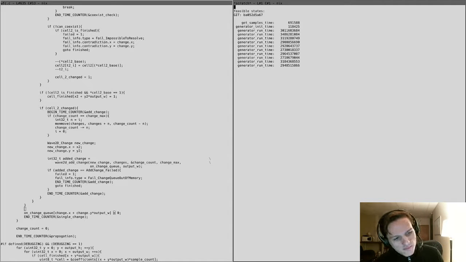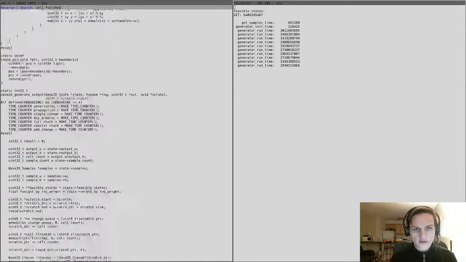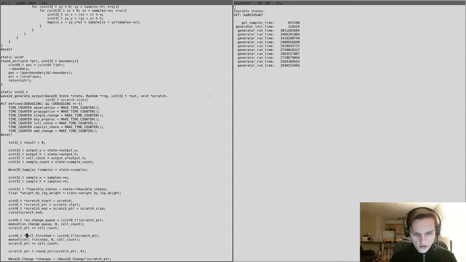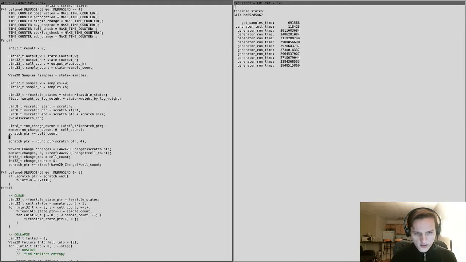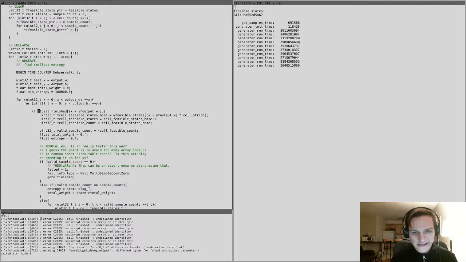One thing that might be better is to do the pre-propagated thing for finished cells, which is the idea that we could pre-compute how all the neighbors should update immediately if we know that a cell just finished, right? Which is not too hard for us to figure out. You know what? Let's do first. Let's remove the finished table, because as I've pointed out many times, we have sort of redundancy there, because now we can do that by just checking if the cell base is equal to 1.